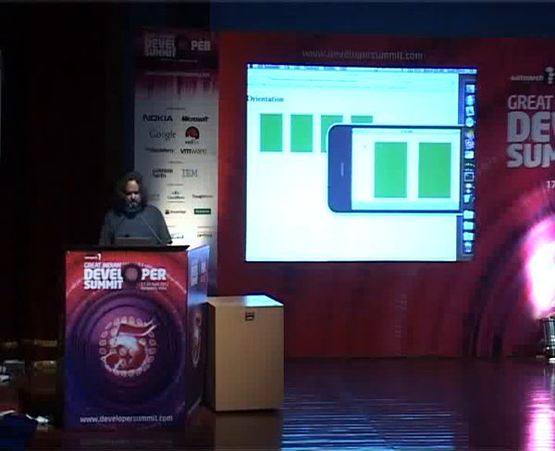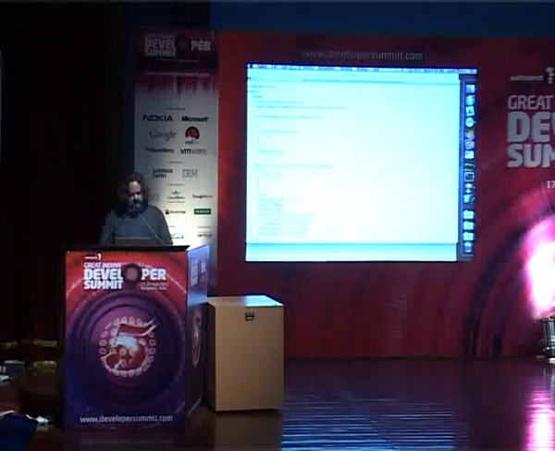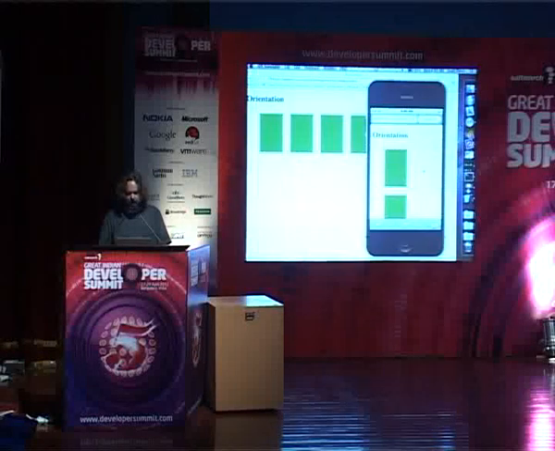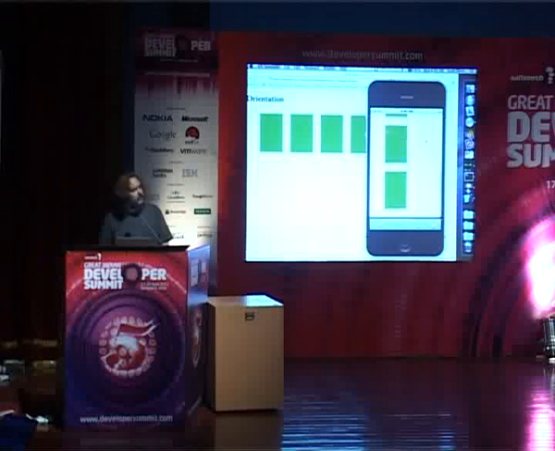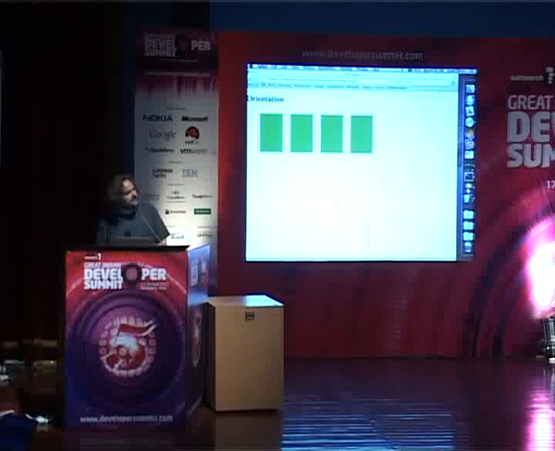But how do we deal with that in terms of CSS rules? How do I get this kind of vertical behavior? The way I do it is by saying, when I'm on the screen and I'm in landscape mode, go ahead and float those list items. Otherwise, let them behave like they normally would, which would be block elements, right? So when I am in portrait mode, let me come back once again. Oops, wrong browser, here we go. When I'm in portrait mode, I will not float those elements. I will let each one of those list items have the implicit block style applied. And when I'm in landscape mode, I will float these to the left.